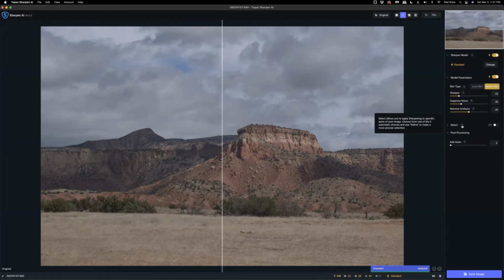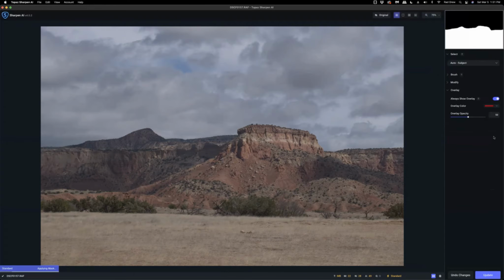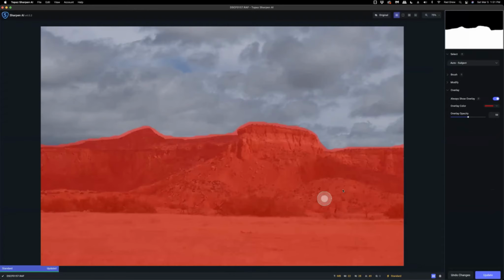So it's allowing you to create a mask, or actually creates it for you. If I come over here and click on the little button, it's going to automatically read that image, and it's created a mask for this part of the image. So what that means is it just sharpened this part, but not the sky. Now, if I go into the refine tool here, I can actually see the mask. And you notice it did a pretty good job of finding the edge, but it's not perfect.